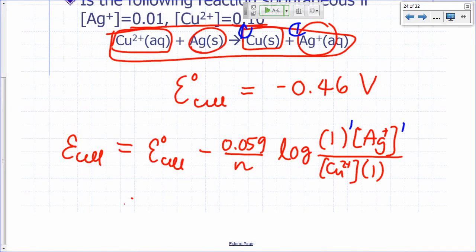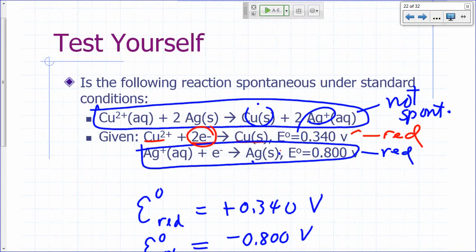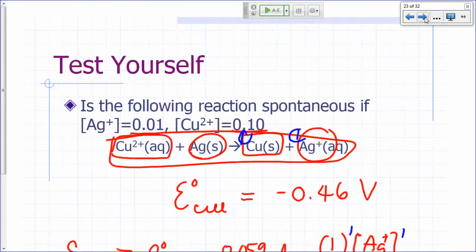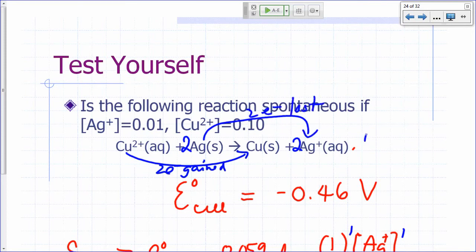So what's our standard cell potential? Negative 0.46 volts plus 0.059 over n. What is n? n is the number of moles of electrons transferred per mole of reaction. Let's go back to this expression right here. How many electrons are transferred per mole of reaction? 2, right? This happens twice. Every time the reduction happens once, the oxidation of your silver happens twice. So 2 electrons transferred. n is the number of electrons transferred in your balanced equation. Let's take a look at this equation right here. Here's your way to figure out your n. From copper 2 plus to copper, that's 2 electrons gained. There should be a 2 there. I forgot the 2. It's not balanced. To balance it, you need the 2 there, and that's 2 electrons lost. So n is equal to 2.